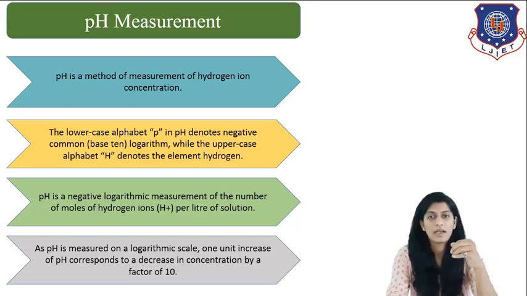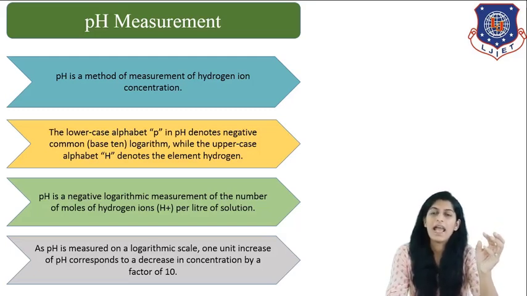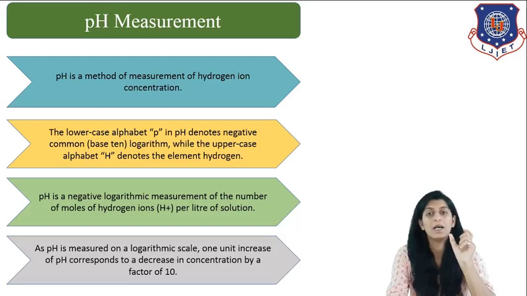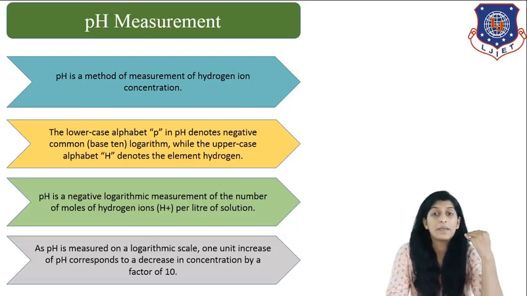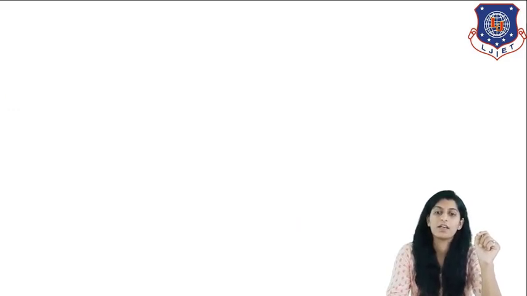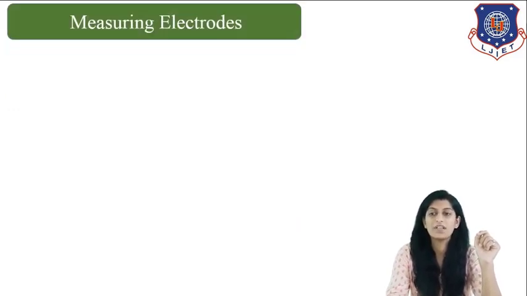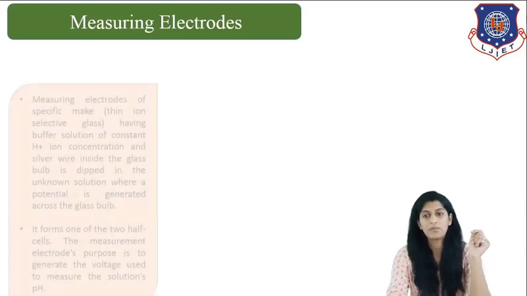water, right? Because there are a few aquatic animals or aquatic creatures which can only survive in the pH range of 1 to 5. So, we must ensure that we do not exceed the pH range which will be harmful for that creature. Correct. So, now let's start with measuring of pH.